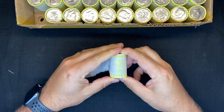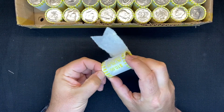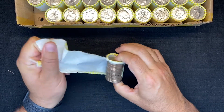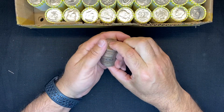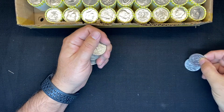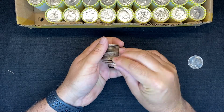And I'm hoping I'm getting to bring you guys in early and often because I would love for this box to pay out. Especially knowing silver in the last couple of days has gone up to over $28 an ounce. So coin roll hunting has become infinitely more interesting now that silver is out of control.